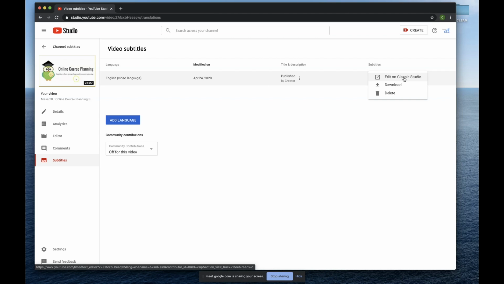They've made this transition recently with YouTube to this new studio environment with the dashboard and the stuff we just went through. But the captioning is still in the Classic Studio. So when you click on this, it's going to open up a separate tab in your browser and kind of kick you back to the Classic Studio that has the captioning tool in it. So I'm going to go ahead and do that.